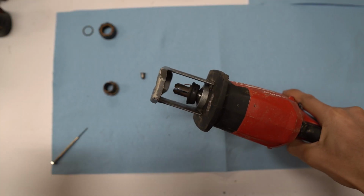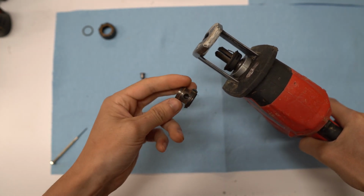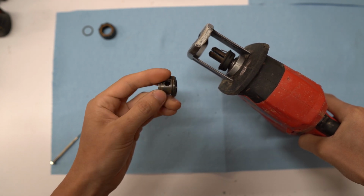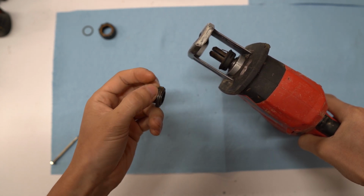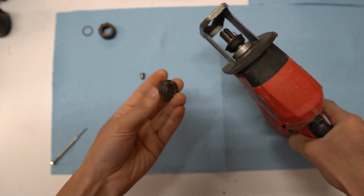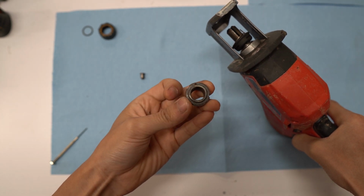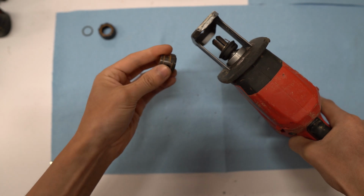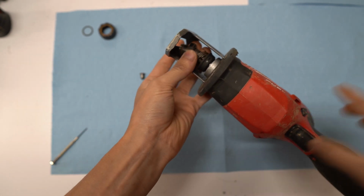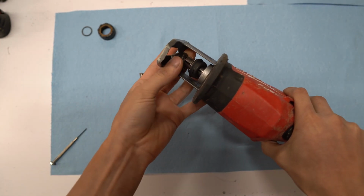Okay, and once that's in, you want to take the rear cam and the sleeve, and if you look closely under the rear cam, there's a little hole. That's where the spring has to fit in, the tiny little hole right there. So just put that into the spring, and you also want to try to match the blade clamp hole with the one on the shaft.